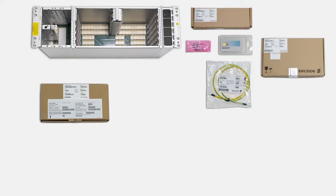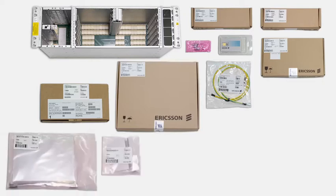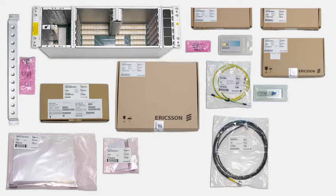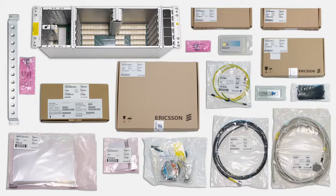The additional plug-in units in this installation are an additional power filter unit and one modem unit. The dummy units will cover the unused subrack slots. For this installation, we have these additional accessories: a 19-inch radio cable panel kit, an optical SFP module, one station radio cable, DC power cables, and a radio cable connector kit. Some parts of the radio cable connector kit are used for the outdoor installation. General installation accessories, such as cable straps, are also included.